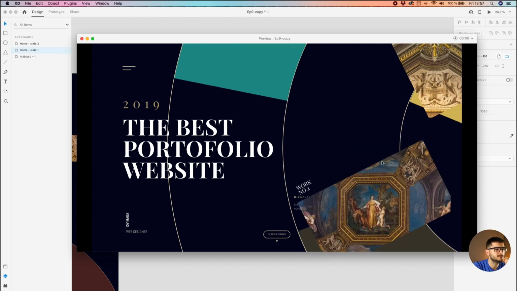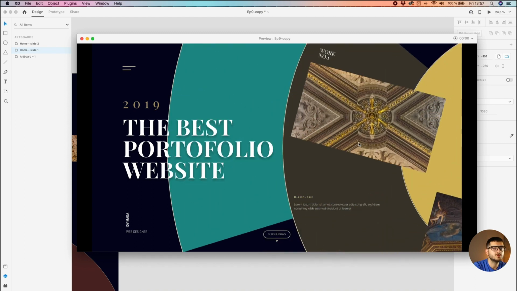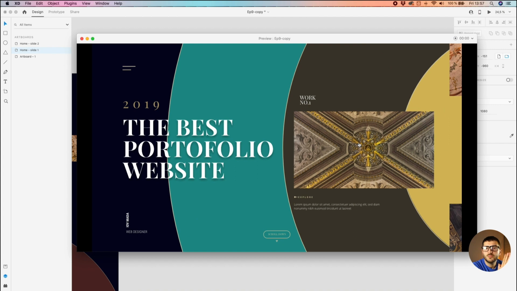So pretty much this is it. Simple shapes, circles, big circles, small rectangles, lines. Keep it simple, and we will get a super interesting result.